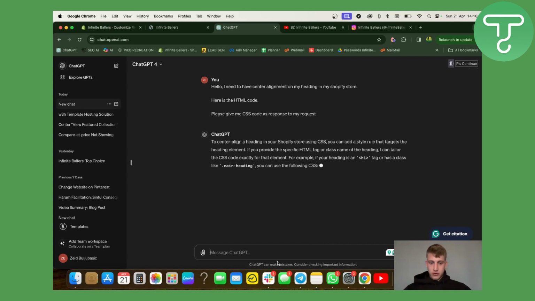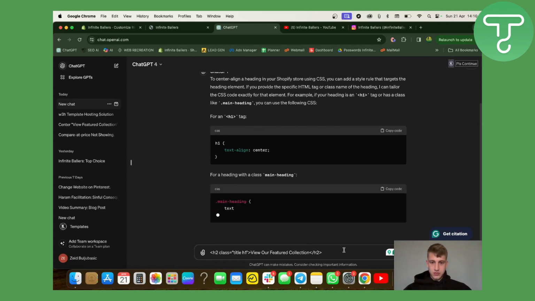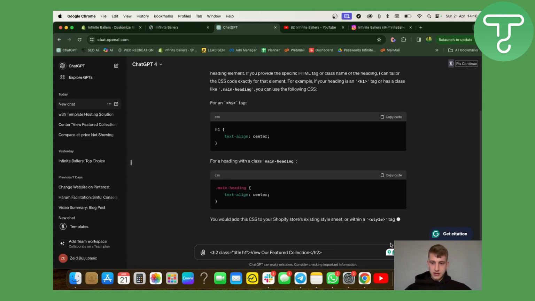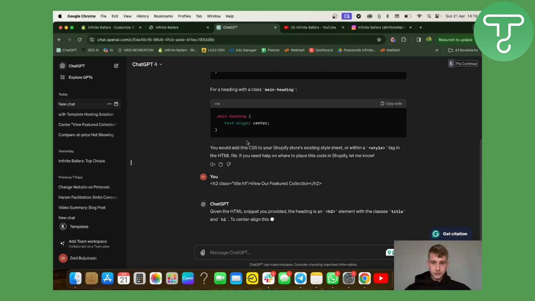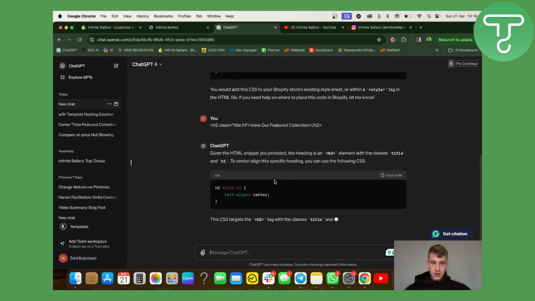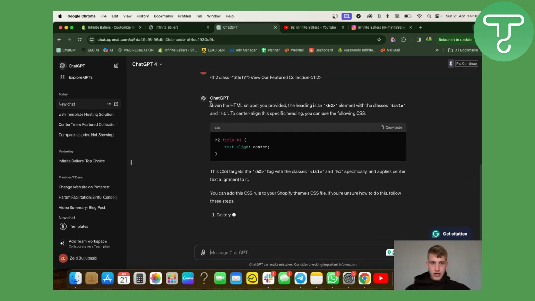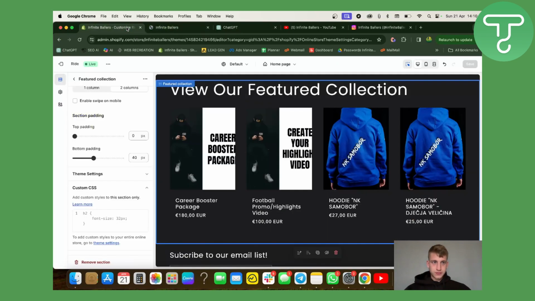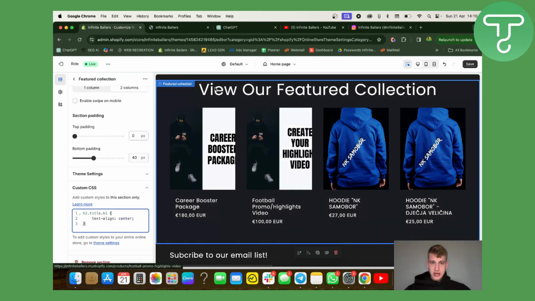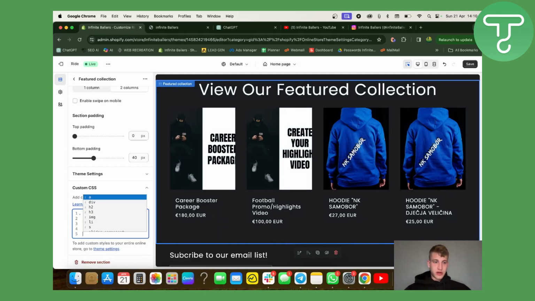And I forgot to add the code. I'm just gonna add it now. So now it took this code, it gave me the proper code to use. So I'm gonna use this code. As you can see, the headline has moved over to center. So we fixed one thing.